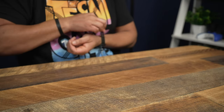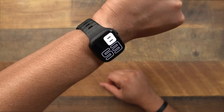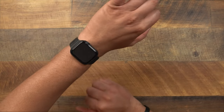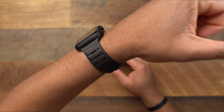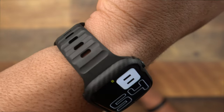Let me slap it on my wrist real quick so you can see it in regular wearing condition. That's the look of it — a very stealthy combo. Honestly, in normal day-to-day business you would never know I have protection on my Apple Watch, and that's exactly what it's made for. The Air series from Pataka is a very thin series, you can't even tell it's there, and it's been durable — I've hit this thing a few times and I'm not seeing any marks or scratches at all.